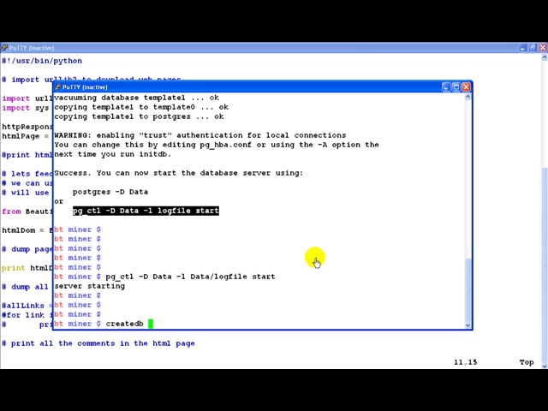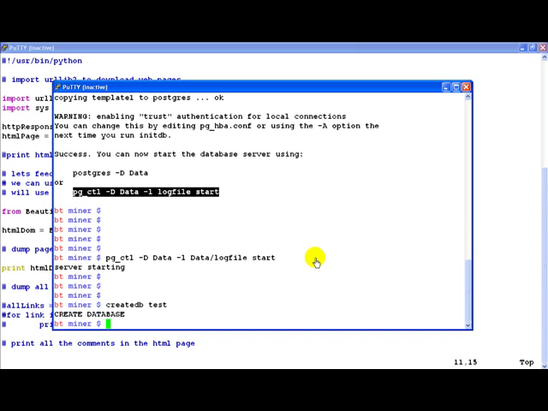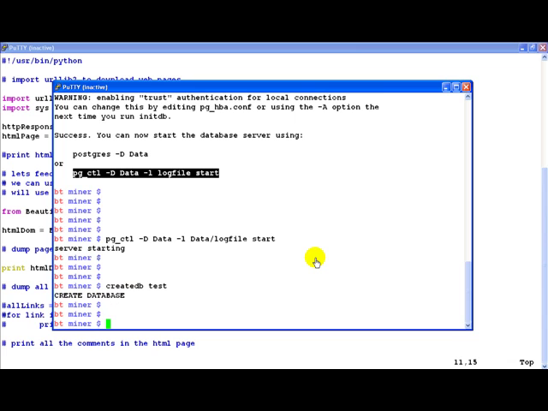Now let's create a database for the server process. Let's create a database called test. We do that using the createdb command, and once we are done, it throws a string back saying CREATE DATABASE, which means the database creation was successful. So now we have a Postgres server which is running, and a database inside that server called test, which is currently hosted in the data directory which we created.